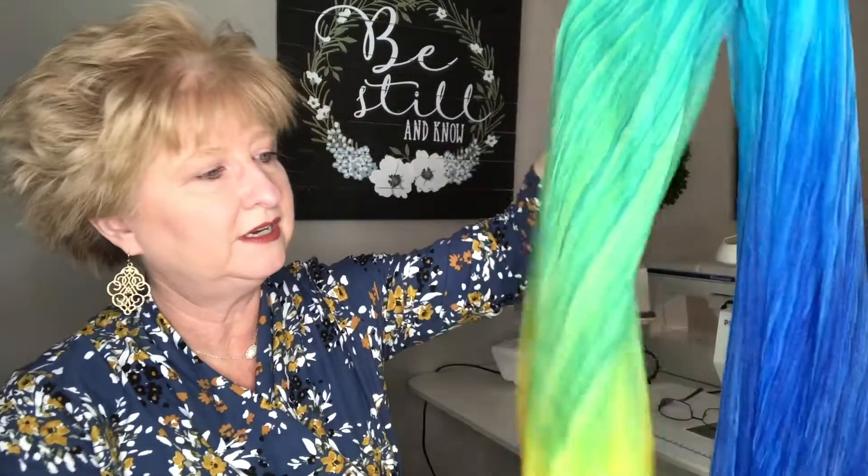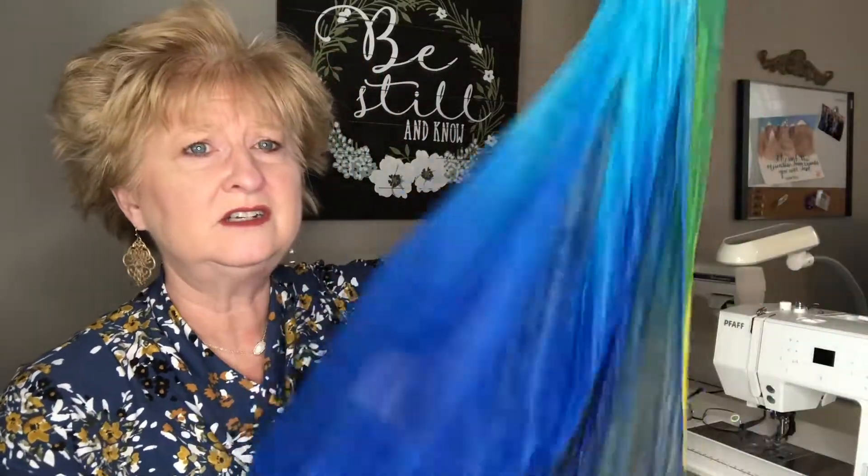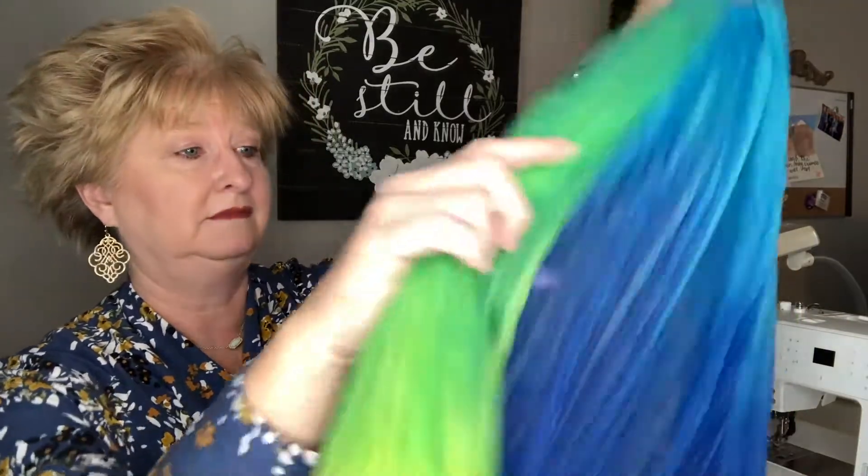Every angle is just gorgeous — you can see how flowy it is, and you can kind of see through it, so it's definitely for a scarf. They had it on sale for $48 a yard, which is still kind of high and not usually in my price range, but she gave me the whole piece for $48. So it ended up being like $40, which is still expensive, but it is silk. I just have to put a really pretty finish on the edges and it's going to be done.